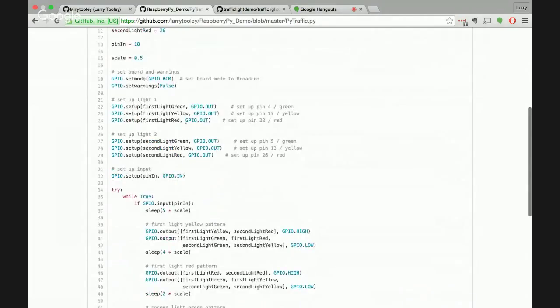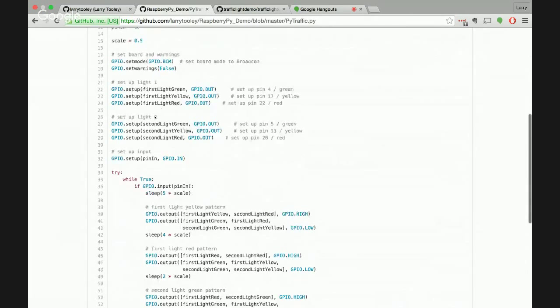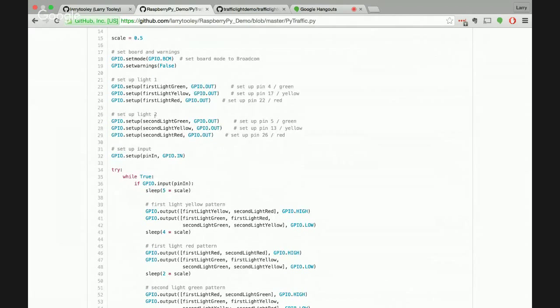Then I'm setting up my lights. I actually did it the hard way here. I think I wrote this before I wrote the other ones. But I could have written it the way I did before by putting all those pins in a list and feeding the list to the method. You can feed a tuple in there as well. I'm not sure if there's any advantage to that or not. I didn't really discuss it. It was like, you can use a list, and oh, by the way, you can use a tuple in the documentation.